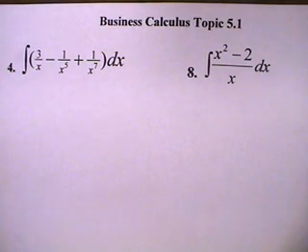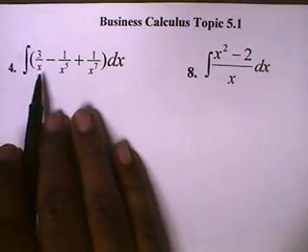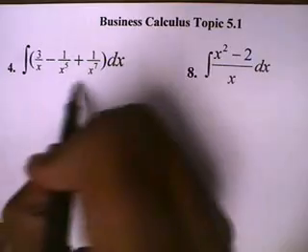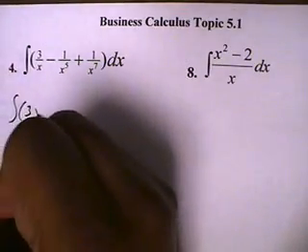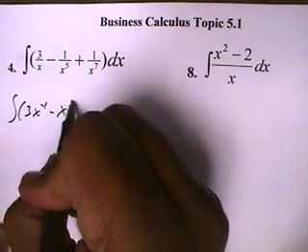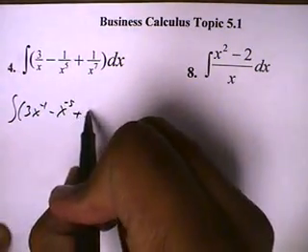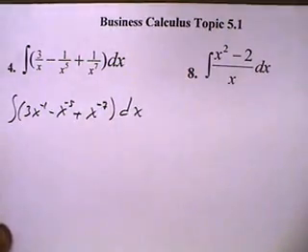This is Calculus, topic 5.1. We want to take the antiderivative of this function here. First, I'm going to turn everything into powers, so I'll turn these from rationals. So this will be the antiderivative of 3x to the negative 1 minus 1x to the negative 5th power plus 1x to the negative 7th power dx.